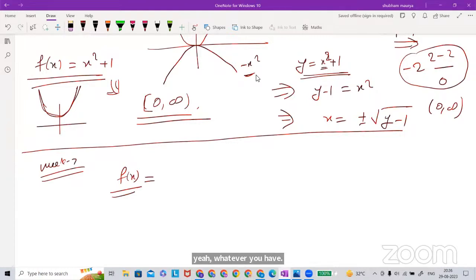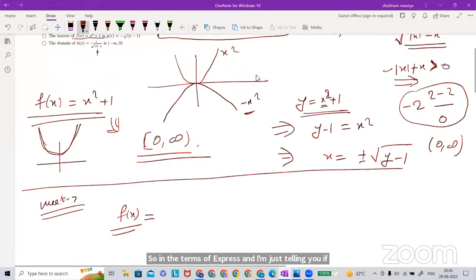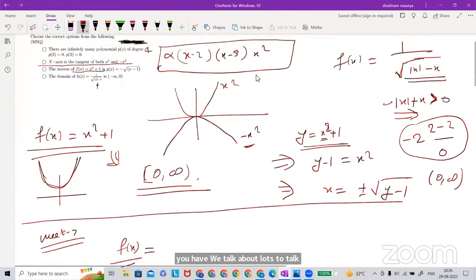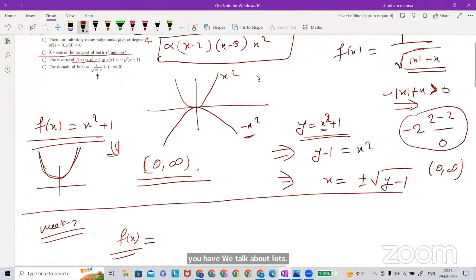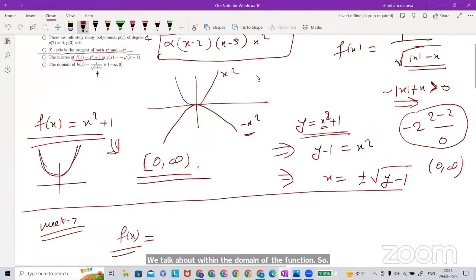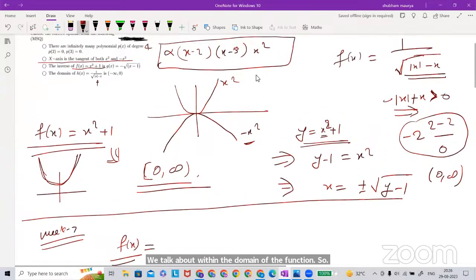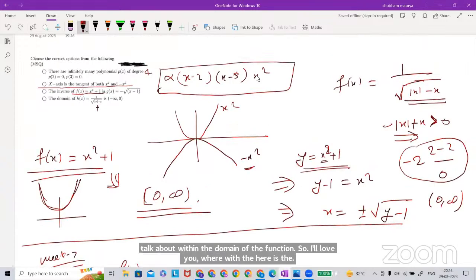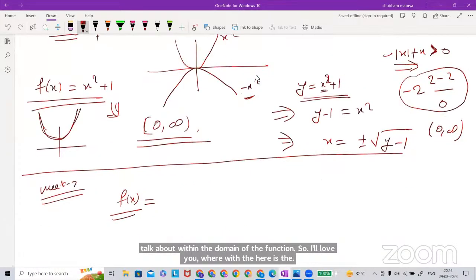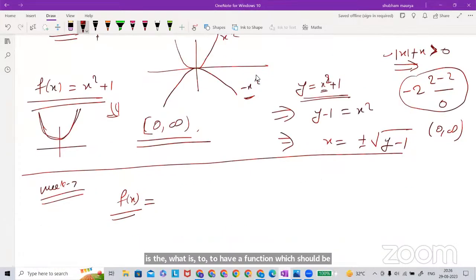Here we talk about the domain of the function. All of you are aware of the word domain. Similarly, if you have a function whose inputs will be natural numbers, or if you are bounding the function where the inputs are such that you will only take the natural numbers.